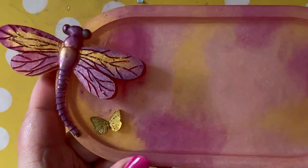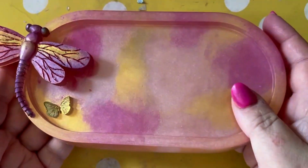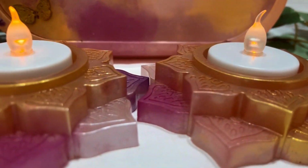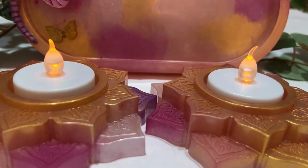There we go. I think that looks gorgeous. It just finishes it off nicely. Again, you don't have to put them on to the tray. You can leave the tray just as plain. So here's the final shot of the tea lights with the battery operated candles in, and then you'll see the tray any moment now with the dragonfly and his little friend, the miniature gold butterfly.